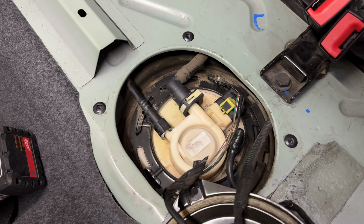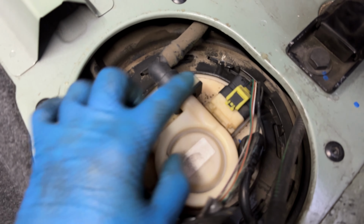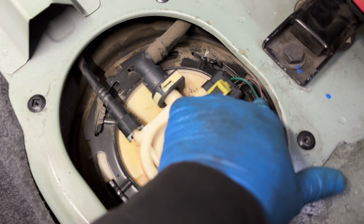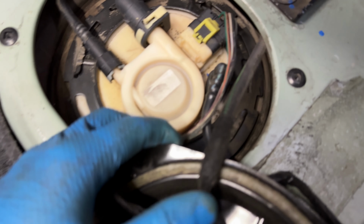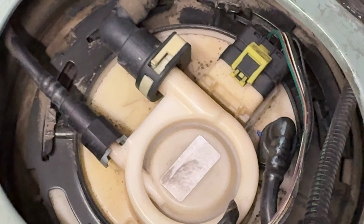Alright, so on these Fiats, they have these safety clips that you need to push out of the way. This one here, you need to push it backwards. And then there's one here, right there, that needs to be pulled out on both sides. So I'm going to do my best to show you how to do that.